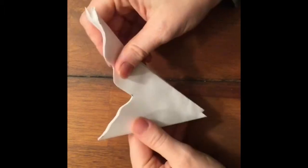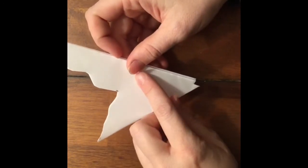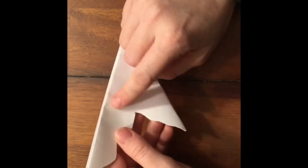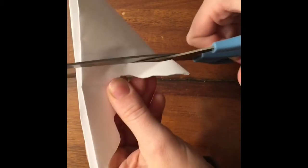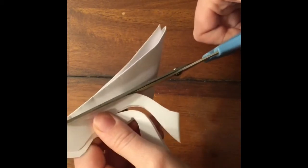So now the last thing we need to do is we are going to be creating lots of shapes inside of our snowflake. So we want to make sure that we're cutting the shapes on the folded side this time. So the folded side, this is just the side that has the one fold. So I'm going to be working on cutting out as many shapes, cutting as much of the paper as possible off without running my shapes into one another. So I'm going to kind of curve up into here because I want to cut off as much of the paper as possible. So I'm going to cut my first shape here.